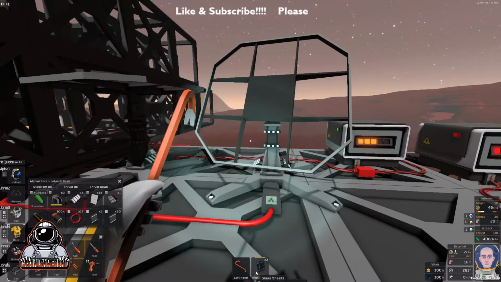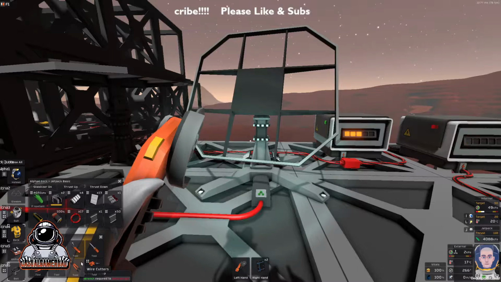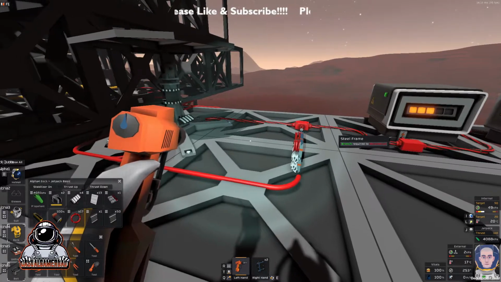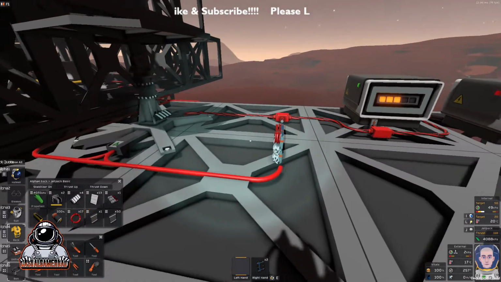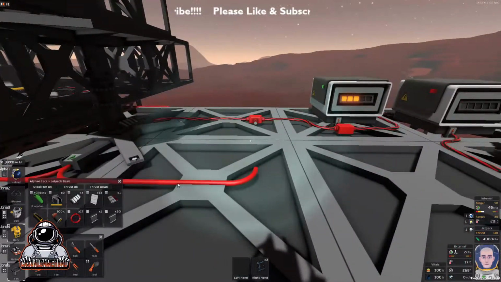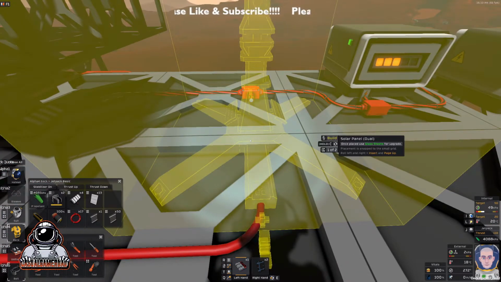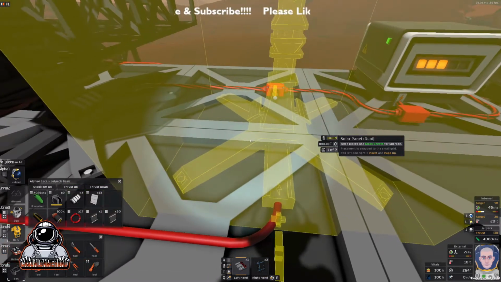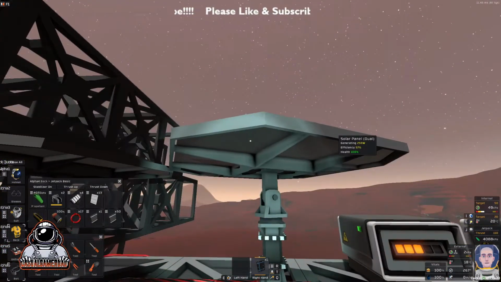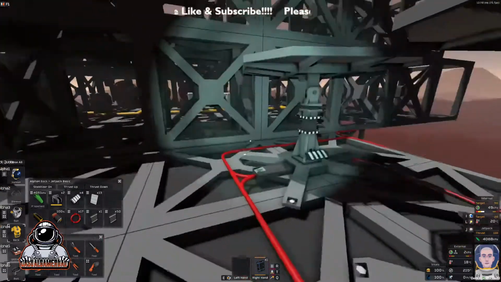So let's go ahead and get rid of that, and let's say hand drill. Yeah, let's get rid of you. Let's just toss you to the side here. And let's go ahead and, which way do you go? That way, yes, that way. Okay. So we've got 2 new solar panels. Okay. Everything's alright with the world.